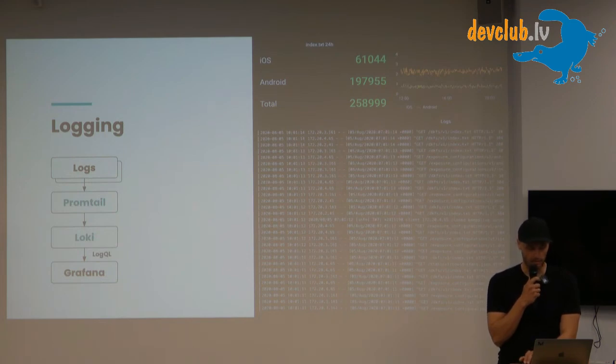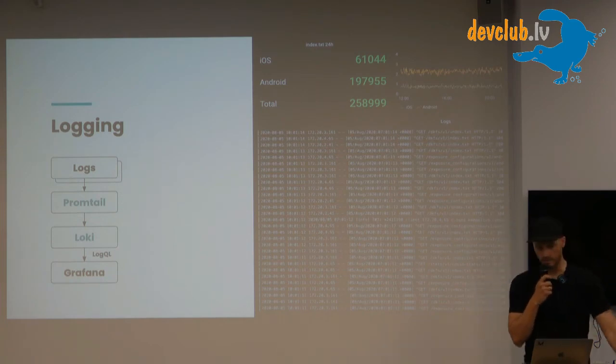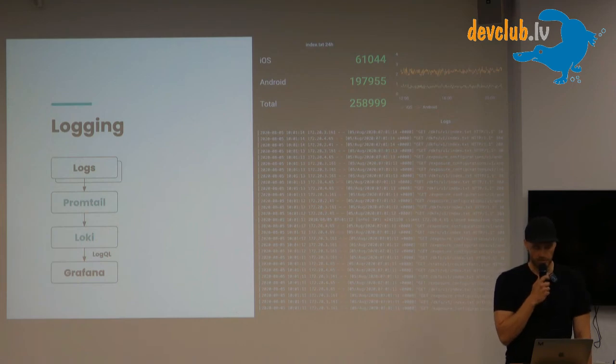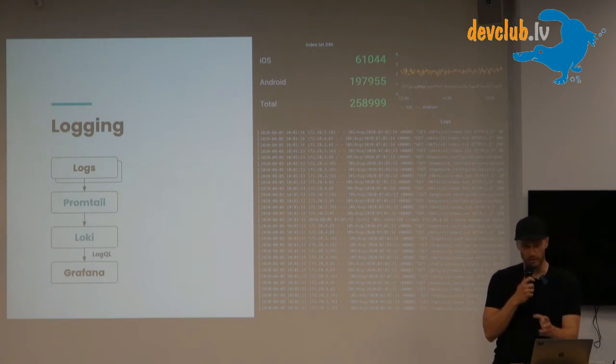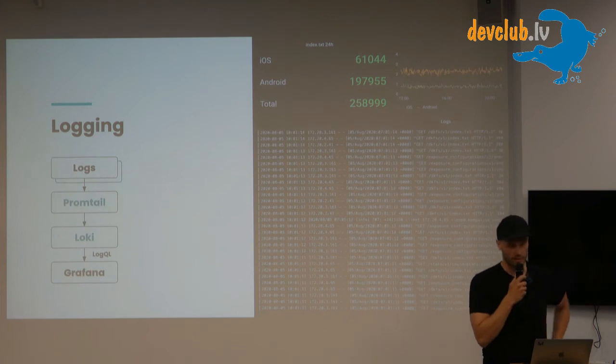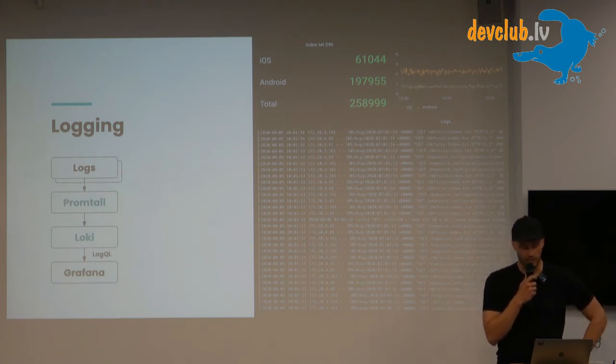So we installed Promtail and Loki. Another solution would be to install Elasticsearch and Kibana, but I think this was more lightweight and easier to set up. We already had Grafana, so we used this, and Loki provides the LogQL language to query the logs. So we were also able to show some graphs in Grafana. On the right side, you can see a chart with how many downloads of these keys were done per minute, and in this 24-hour view, you can see how many requests per day were done.